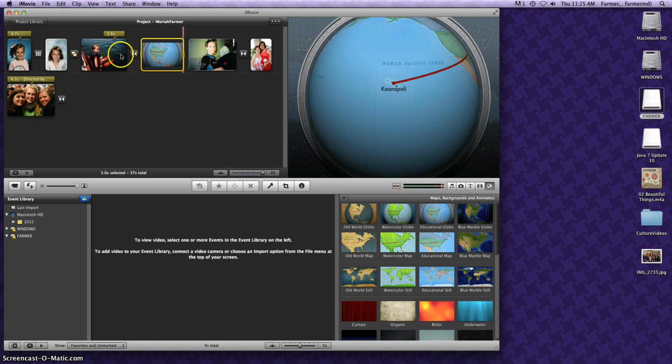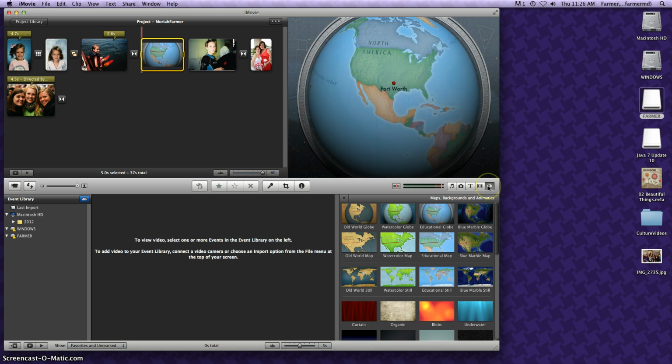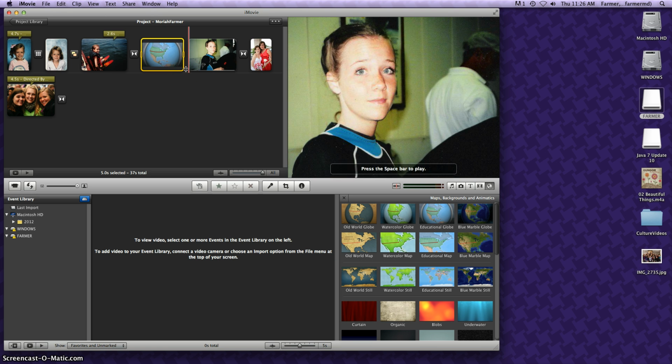And I don't need to zoom in, but I do want to show the route lined or the cities, and I'll click done. And now when I hit play on my spacebar, it shows that I flew from Fort Worth all the way over to Maui, and then you see my picture right before I'm going on my very first nighttime scuba dive ever. Okay, so you can add your maps if you want. You don't have to add a map of you going back to your original location, but you can if you want to.